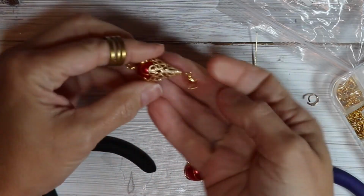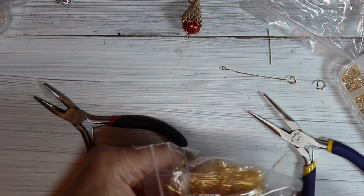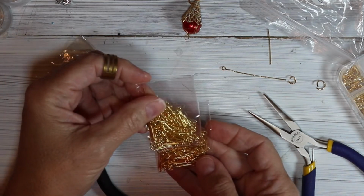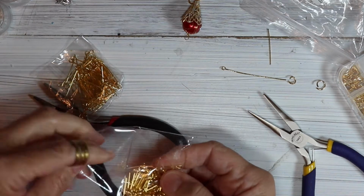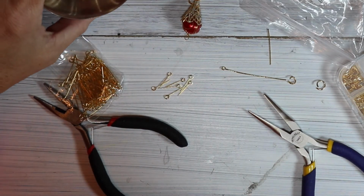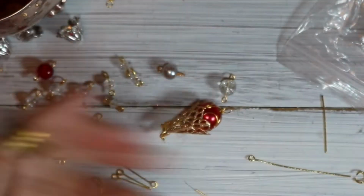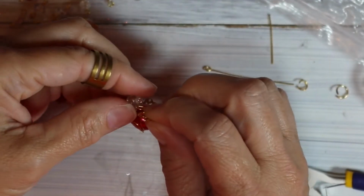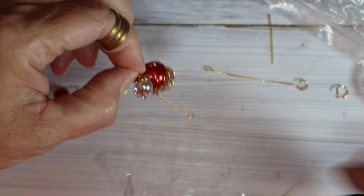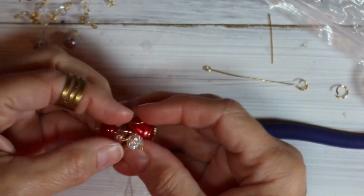And then if somebody wanted to add to it, they certainly could, because it's got the little round part from the eye pin. So I had bought these packages of gold eye pins from Amazon because I needed a variety of sizes. So I went ahead and got them. And then the other thing I realized about those is that some of them are really, really short. And, like the smallest ones you could really only use with like a seed bead. And then they get a little bit bigger from there. And for me, working with the small pins is very difficult. I think that it's easier to work with a larger pin and then cut it to size, cut it to the exact size that you need. Because working with the small ones, if there's not enough to wrap it around and make that circle that you need, it's just kind of a struggle.